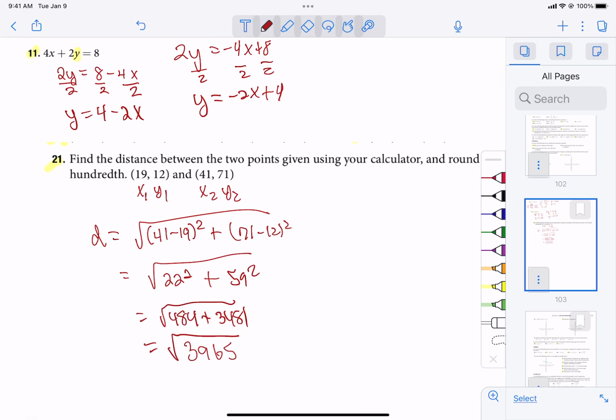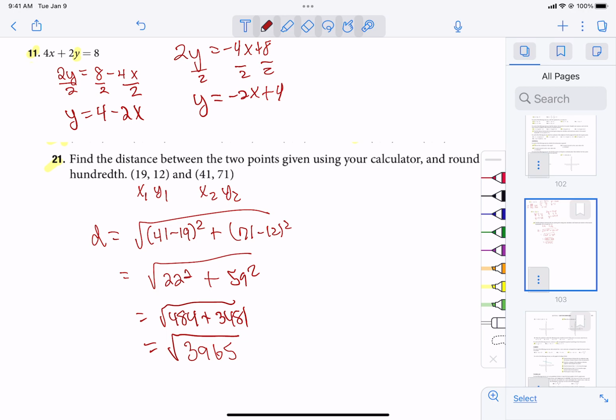3,965. Now, here they wanted us to use a calculator. If they wanted us to break it down, we would just start trying to see if there are any primes in there. But they just want us to throw it into a calculator. Remember, in a calculator like this, the square root is found above the square button. You would just hit second first before you do it. There is a calculator in self-service. If you just type CALC for calculator, you should be able to find a free calculator if you want it. Desmos has a calculator in it. There's lots of versions.